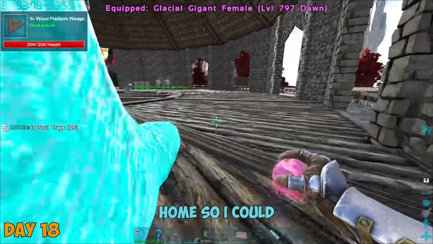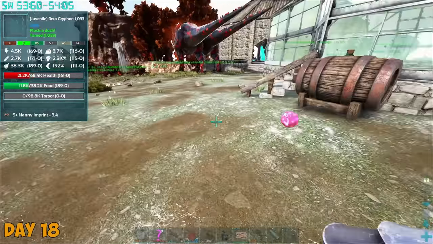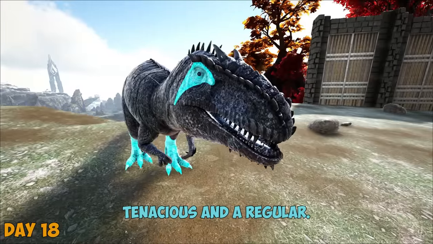I took the giga home so I could breed it with the other giga I had. Know this, if you breed a female tenacious giga with the normal variant, you will get the beta creature. This is not as strong as a tenacious, but it's in between a tenacious and a regular.